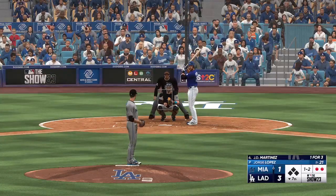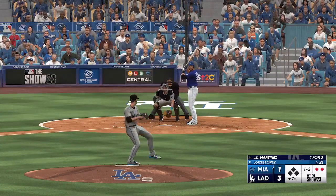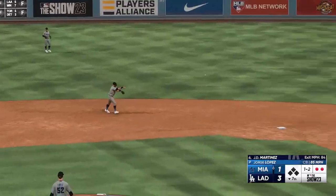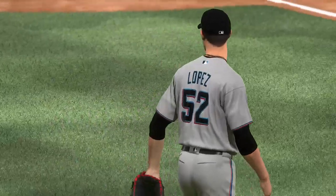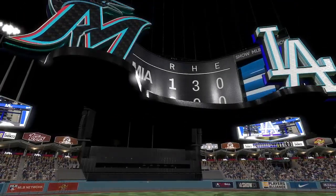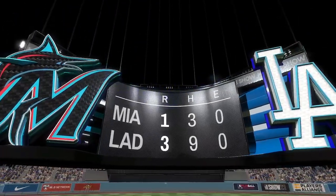It's been a solid inning so far in relief. Getting them through this inning only down two could give their lineup a real opportunity to just grind their way back into this game with the few outs that they have left. Birdie fires over to first, and Martinez is out, and that is that. Offense held in check there. Eighth inning coming up. It's the Dodgers 3 and the Marlins 1.